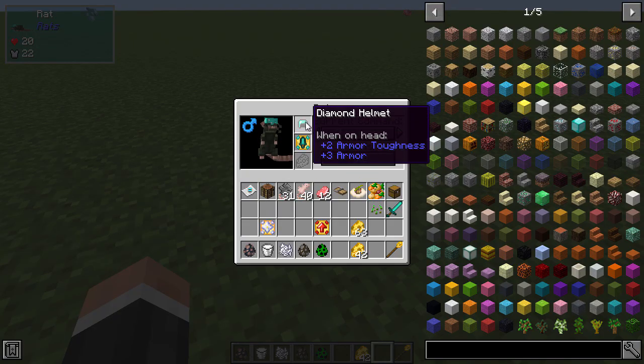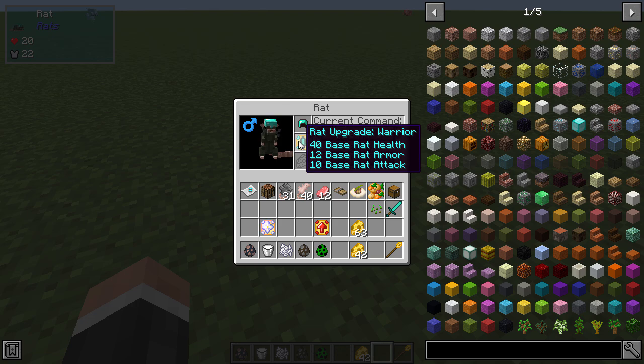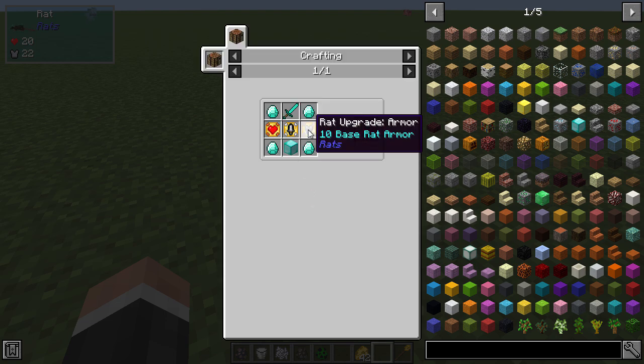And you can see this guy has got a diamond helmet. We've also upgraded it. Rat upgrade warrior: 40 base rat health, 12 base rat armor, and 10 base rat attack. And this is quite expensive, as you can see.